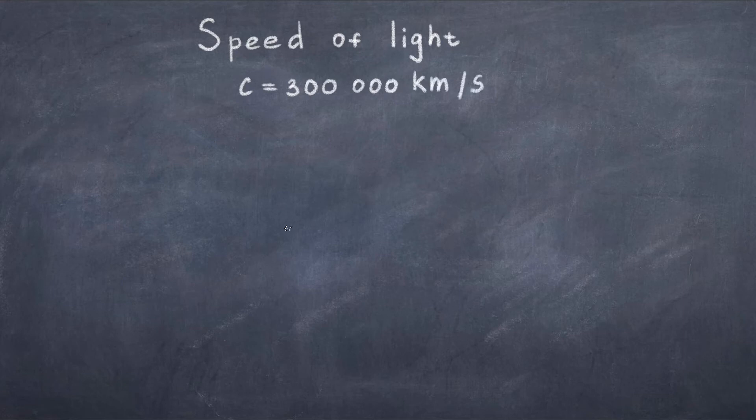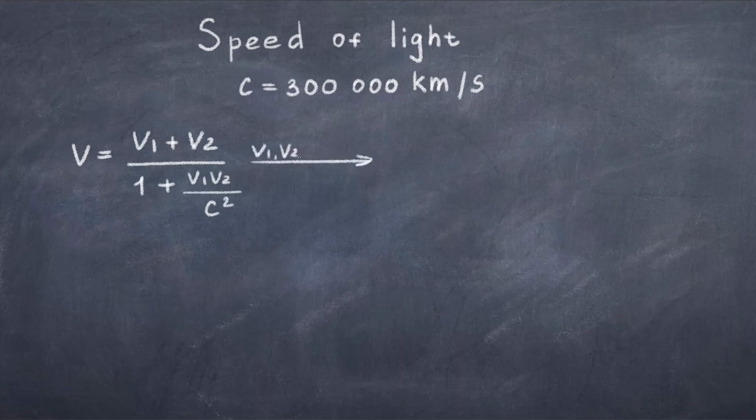Since the speed of light is very fast at around 300,000 km per second, if we just plug in an everyday speed like 100 km per hour, then the denominator would become 1, and dividing with 1 doesn't do anything. Thus the result will just be the same as adding velocities as per Newtonian mechanics. Thus we see from this formula that at low speeds the effects of relativity are negligible, and the Newtonian mechanics works just fine.